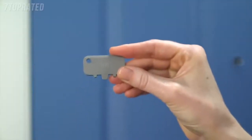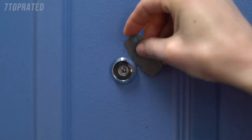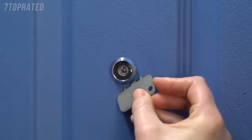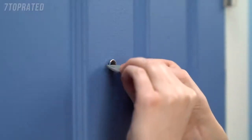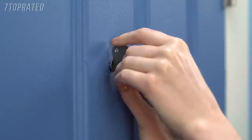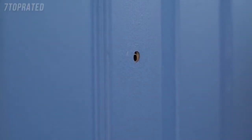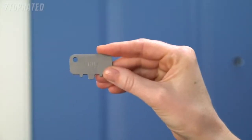Now, let's grab the included peephole key and check if there's paint covering either side of your peephole, which could make it hard to unscrew. If so, use the toothed edge of the peephole key to remove any paint covering the edges of your lens or the rear of the viewer. Next, we'll use the peephole key to unscrew your peephole. Place the flat edge into the slots and rotate counterclockwise. Once it's loose, you can unscrew and remove it by hand. Inspect both sides of the peephole for sharp or jagged edges. If needed, use the peephole key to smooth the openings.